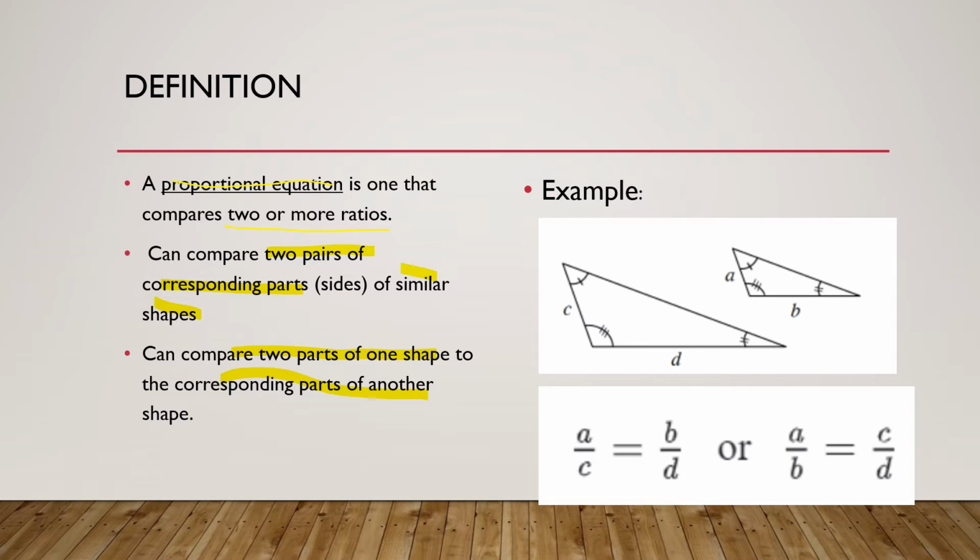So if we look at our similar triangles, we could either compare the corresponding sides, so A and C are corresponding, and then we have to go back so that we start with the same triangle. So then we could have compared B and D. Or we could have stayed within the same triangle. We could have done A to B from the little triangle, keeping that same order of corresponding parts, C to D in the large triangle.